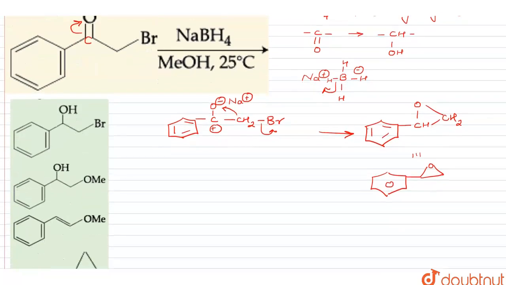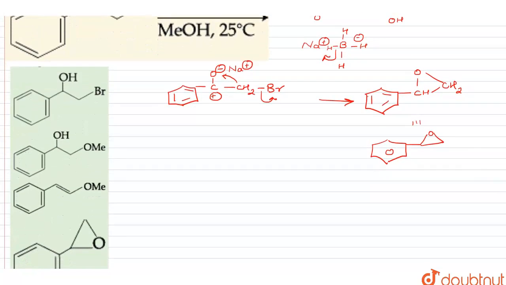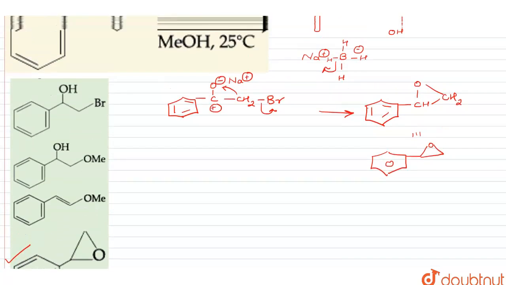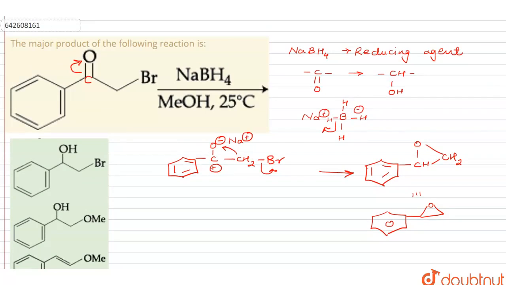So it's a cyclic ether which has formed over here in attachment to the benzene ring, and that matches with option number four. Now it is due to the bromo group which was present over here and the whole mechanism of NaBH4 which actually gave us this product. If it was only C double bond O and a simple alkyl group attached, then it would have been CHOH, but due to this bromo group, we have got this particular mechanism in action.